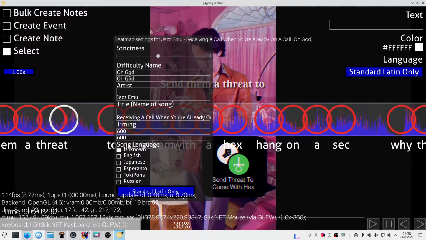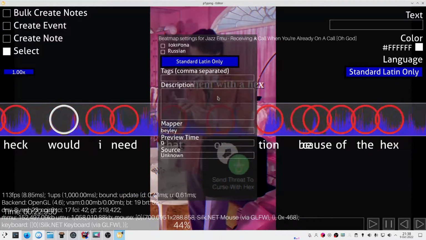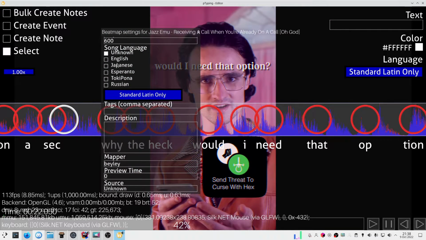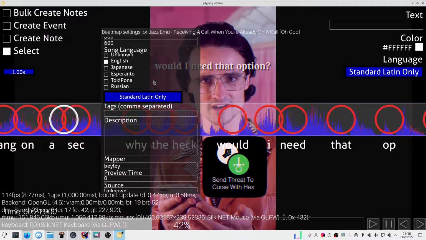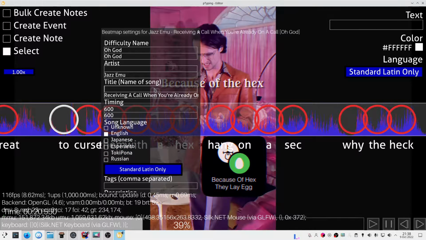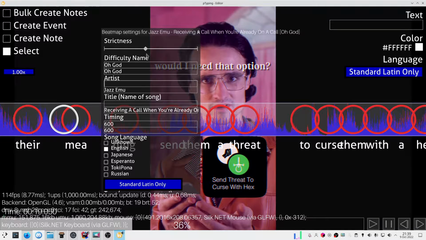We also have a bunch of settings that are now actually changeable. So here's the language conversion option. And here is what language the song is. So this is English. The timing points, which is oh so perfect, 600, 600. This is the Romaji name, and this is the Japanese name. I haven't properly set all these, but yes, here's the difficulty settings, so that's pretty nice.